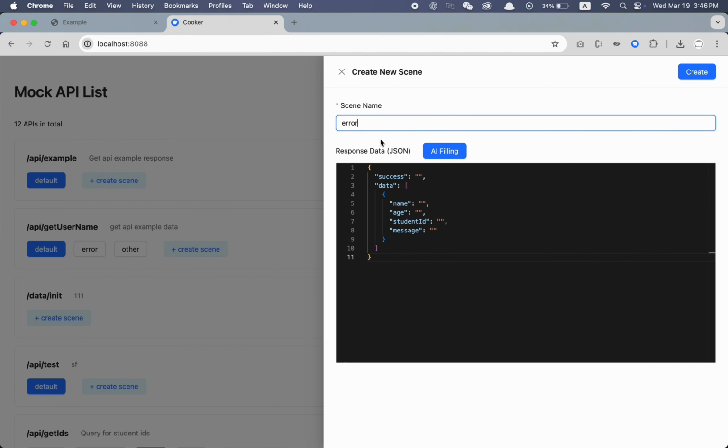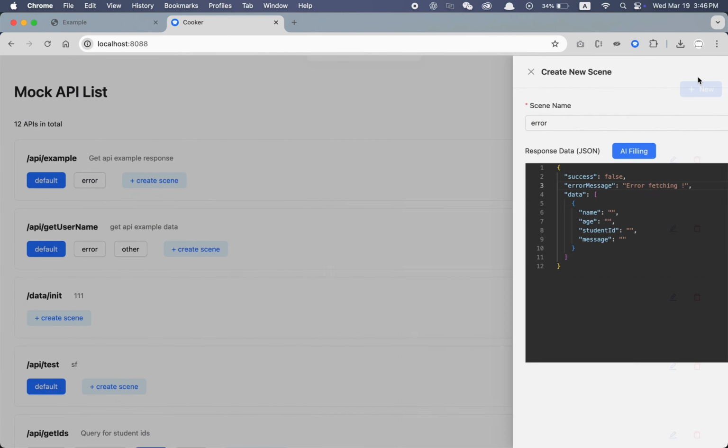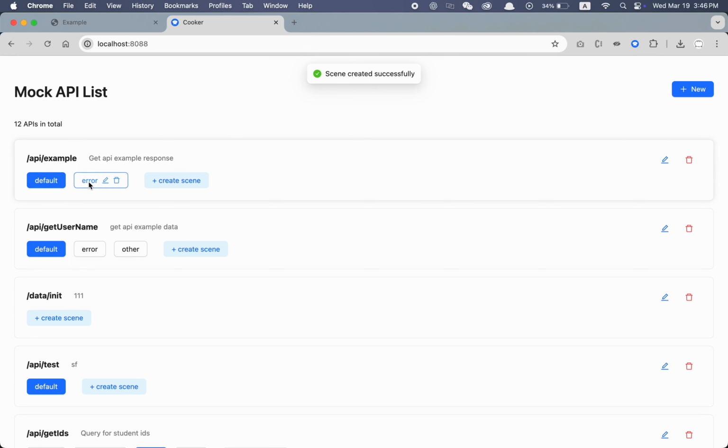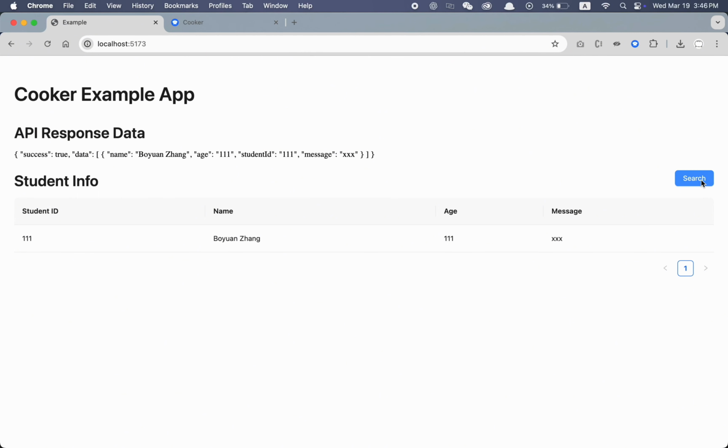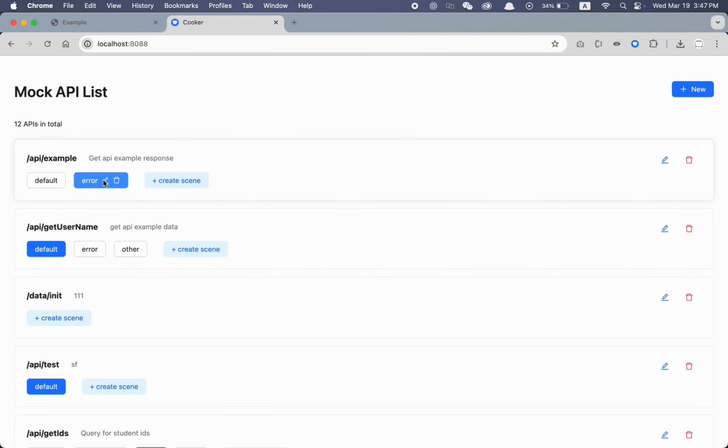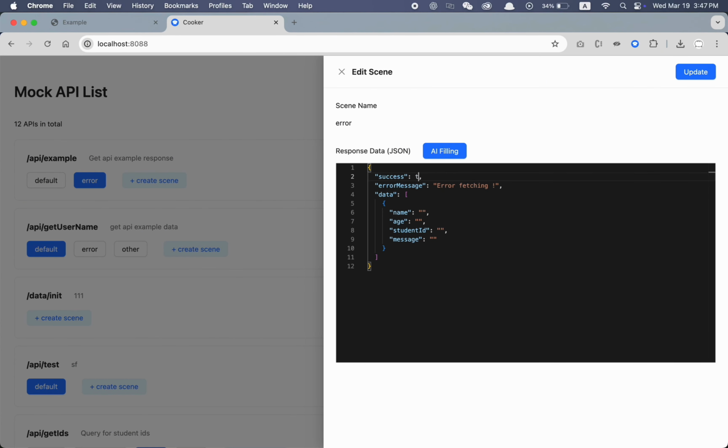As we know, an API may have multiple return situations, including errors. If you are an experienced developer, you will know that most bugs in the development process come from inadequate handling of abnormal processes. So if we can quickly cover all kinds of corner cases during development, this will significantly reduce the bug rate and improve development efficiency. So I create an error return scenario for this mock API here. So you can see that we quickly try the error situation without any worry about the actual server-side API. It's just happening in seconds.